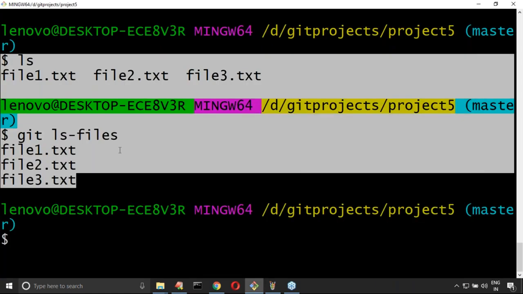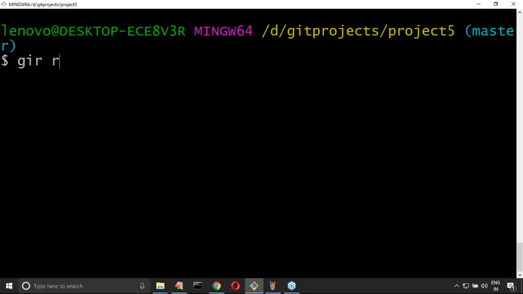Now my requirement is git rm file1.txt, or otherwise let me take file3.txt. If I use this command, from how many areas will it be removed, sir? Two areas.